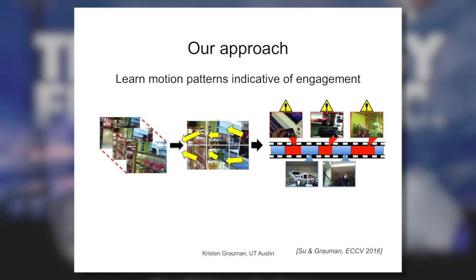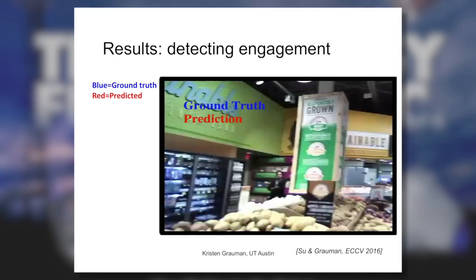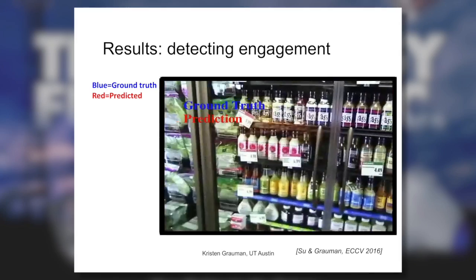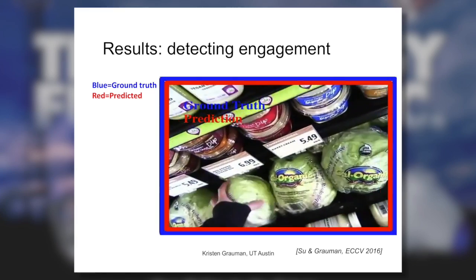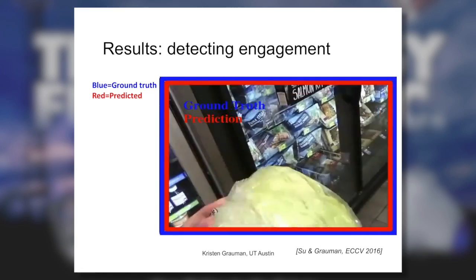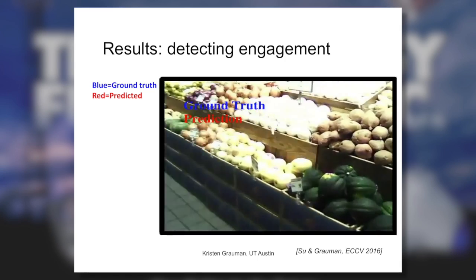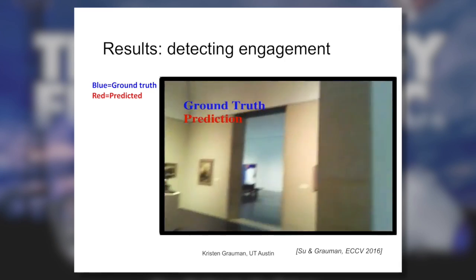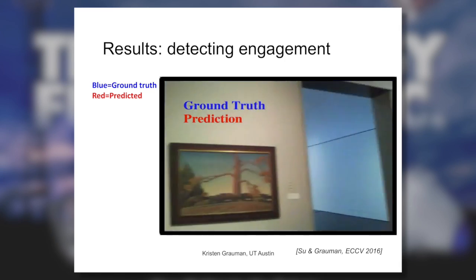So our approach in one slide is to learn the motion patterns that are observed. This can be independent of the appearance itself. The motion patterns that are seen will suggest when engagement is occurring or not. I'll show you some sample video. This is our result. Here, when you see red and blue, it means things worked well because our prediction agrees with the ground truth, meaning an interval where engagement was heightened. If it's blue and it's not red, that means we've missed it.